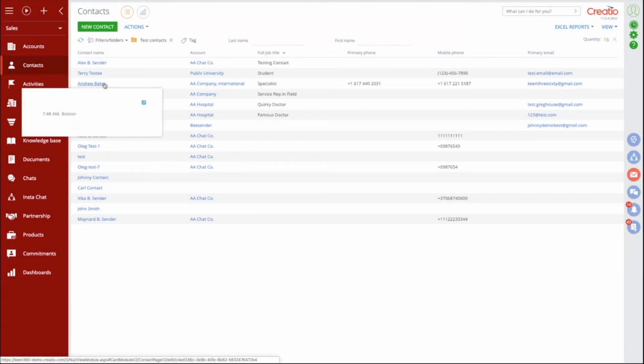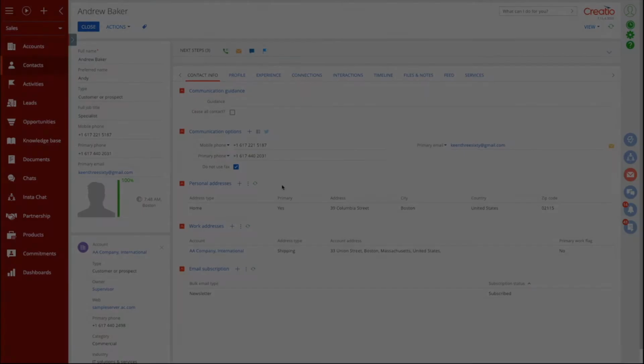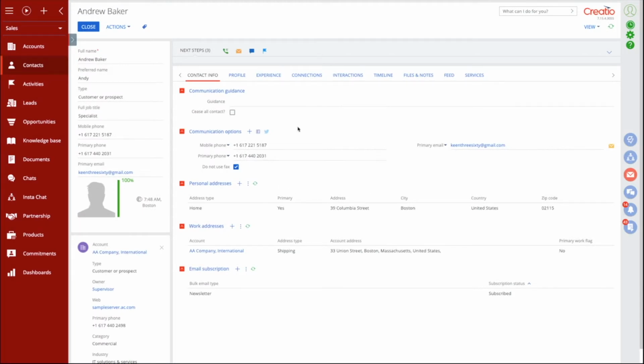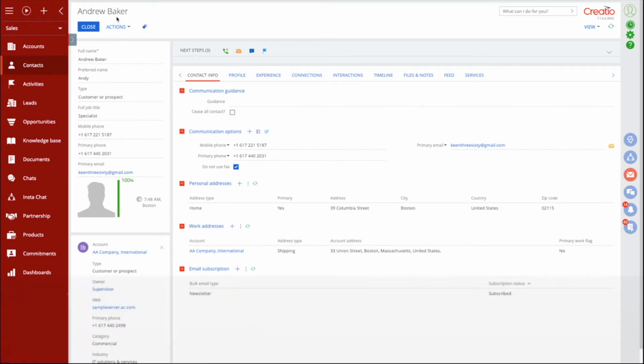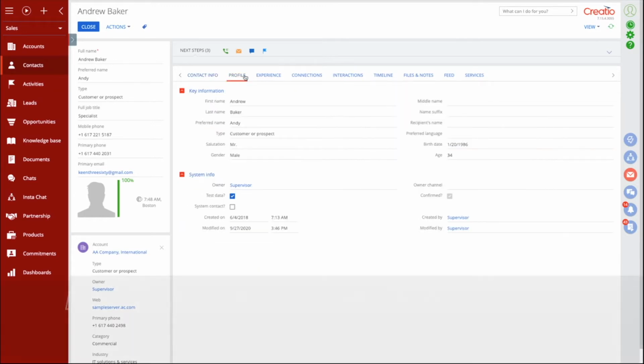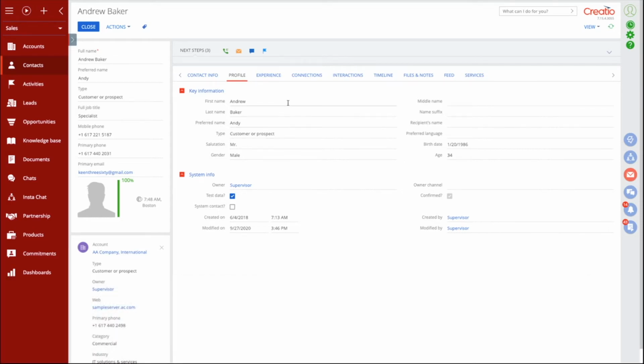This is a simple listing, and as we can see by stepping into a sample record, we can again collect all of the contact information for the individual. We can make addresses for the companies to which the individual is affiliated or connected. We can make those addresses readily available so that once updated on the organization or account, the changes flow through to all of the connected contacts. We can, of course, collect and maintain profile information for segmentation and categorization.